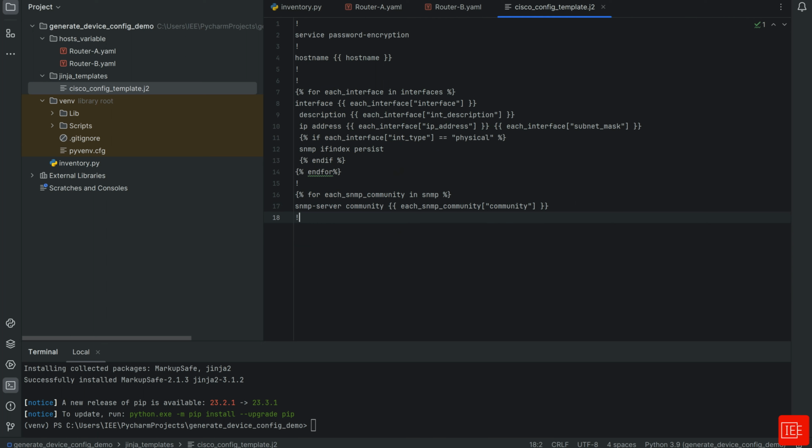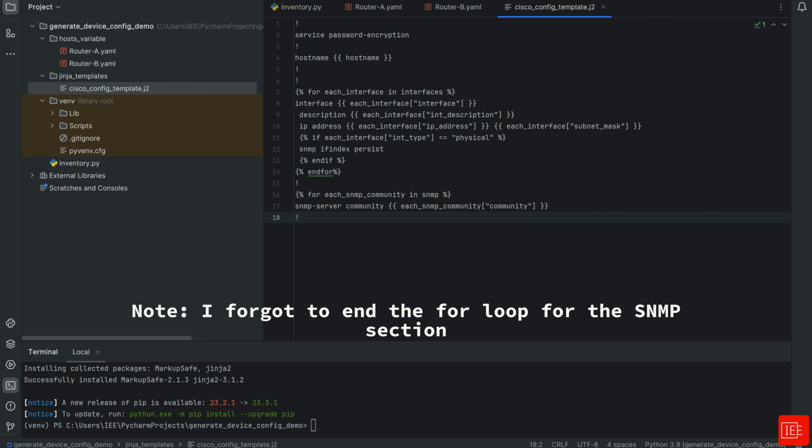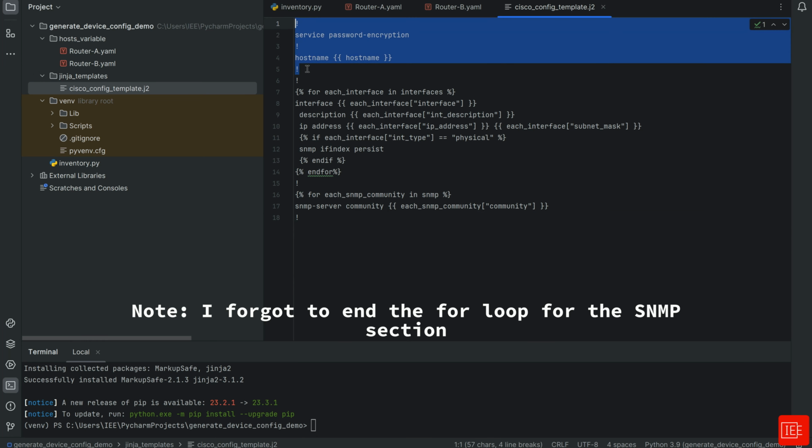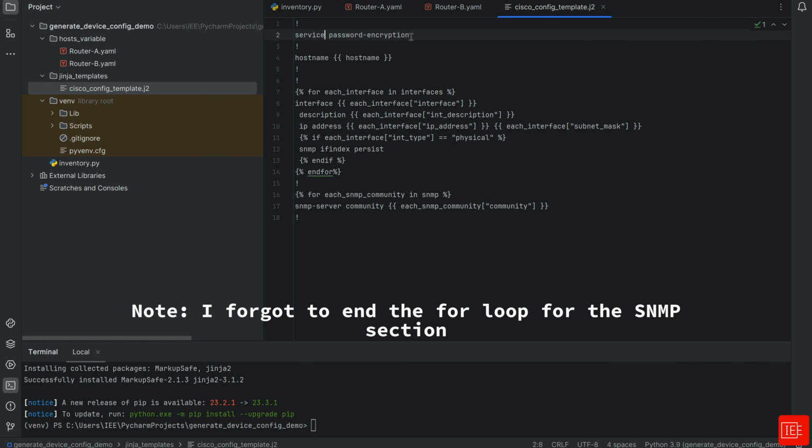So at this stage, we have completed our inventory file. We have created our router A YAML file as well as router B, and we also have managed to complete our basic Jinja2 template, where we set a couple of configurations, where we've included for loops as well as if conditions, and we can also print, just basic configurations, as you can see on the screen here.